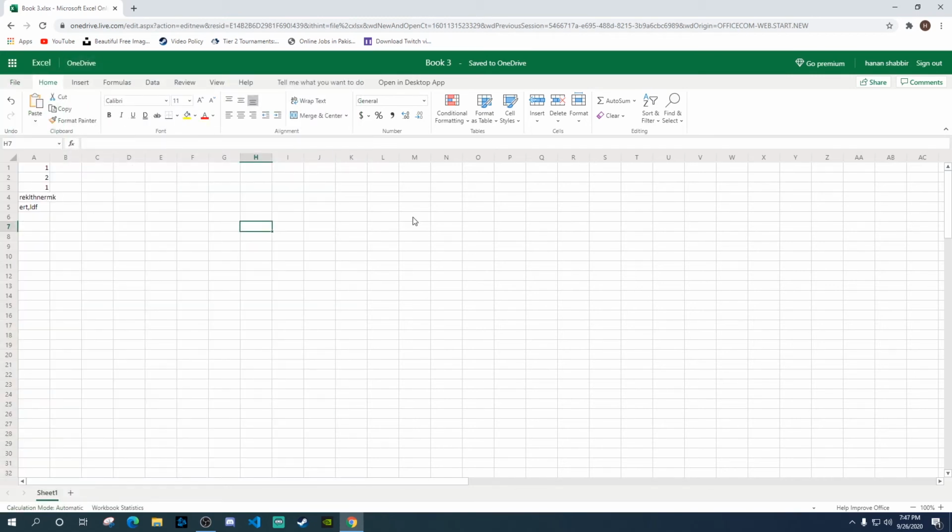So if you're working in a company, if you're an accountant or a data entry person, or if you're a student, you can share the document with different people as well, and they could all make changes on the same document and then share it back over here. So that's all you need to do to get your Excel online for free.